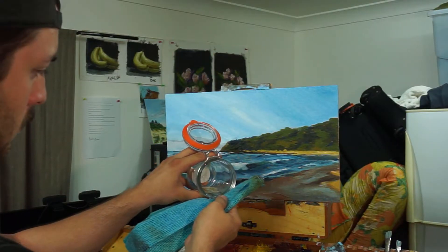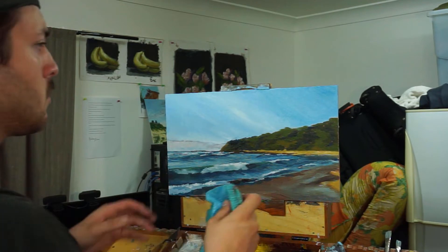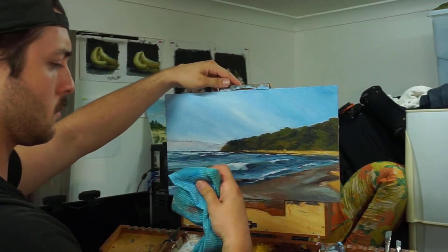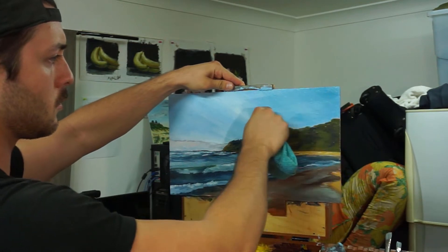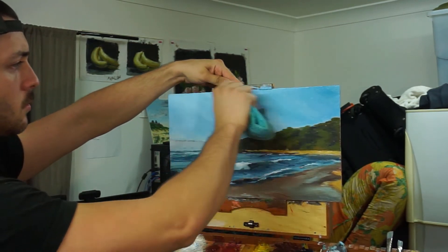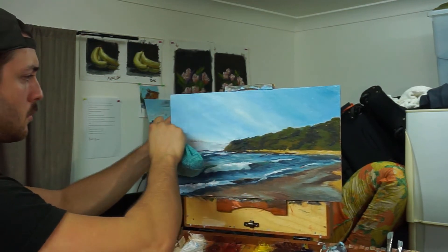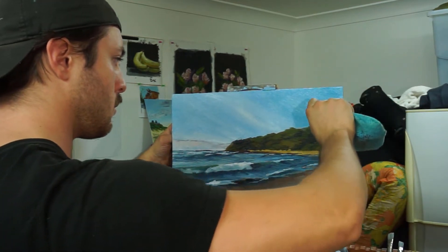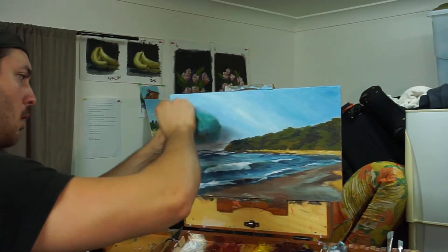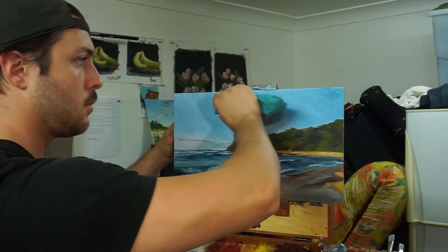Because this is the second painting, I've left everything to sit and dry. Right now you're going to see me oil up the surface of where I'm about to paint — it's actually called oiling out. Once the surface is really nice and dry to the touch and you want to rework that surface, get a little bit of linseed oil or whatever medium you're working with. I use linseed oil and just rub that onto the surface. Not too much — you don't want to saturate it — just a nice light coat.